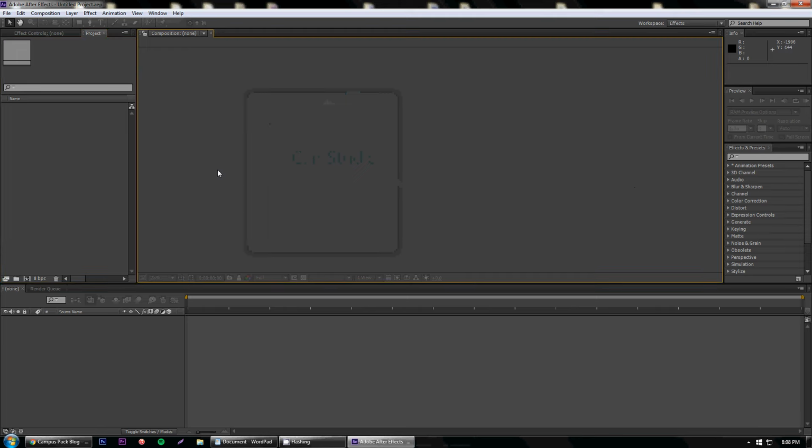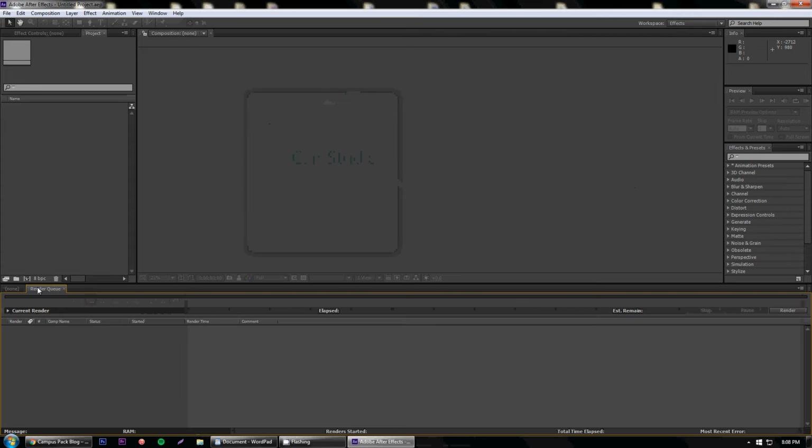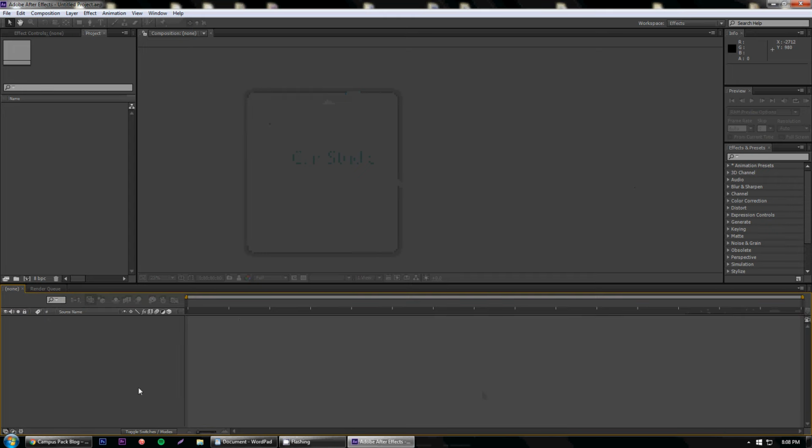In the center we have the composition screen. This is where your base video will go, and you'll be able to see any of the editing changes and basically work on your video from the screen. Then down the bottom we have our timeline. There's no footage in there at the moment, but this is where you will move through your video and do most of your transformations. Behind that at the moment I have the render queue, and this is the area where you will export out your video and change the exporting settings.